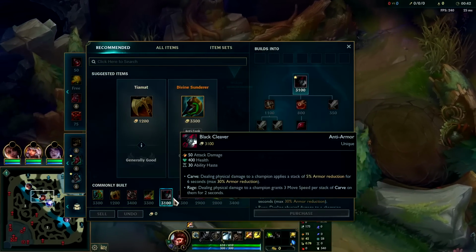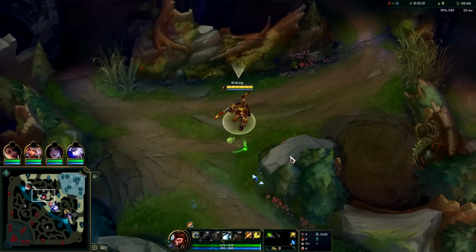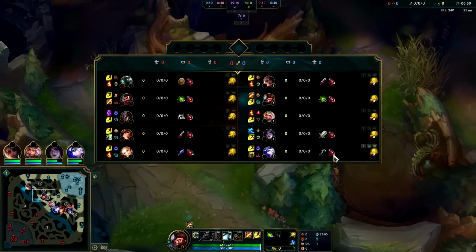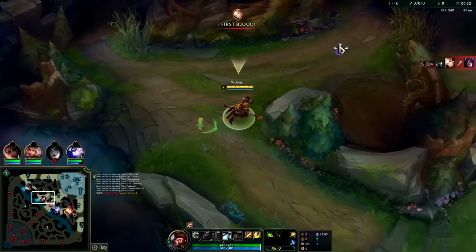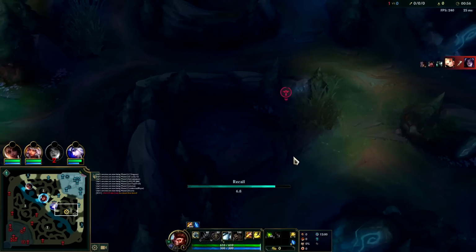After that, you want Black Cleaver into typically Death's Dance or a Ma, depending on if they're physical damage heavy or magic damage heavy. Against their team, they are double physical, triple magic damage. It looks like they're going to get off a cheesy invade as well. I'm going to have to start on my red buff now just in case.